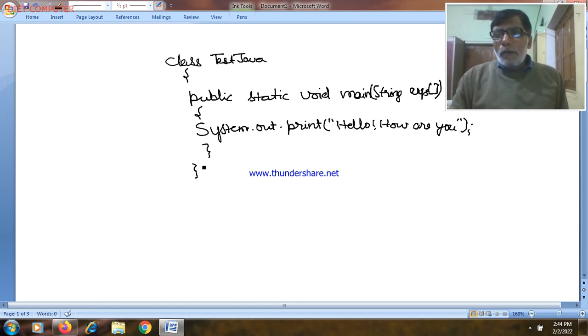As you know, programming languages are of two types: low level language and high level language. High level language is further divided into two types: procedure oriented language and object oriented language. Object oriented language is then divided into two types: object based language and object oriented programming language. C++ is an object oriented programming language, but Java is a pure object oriented programming language.